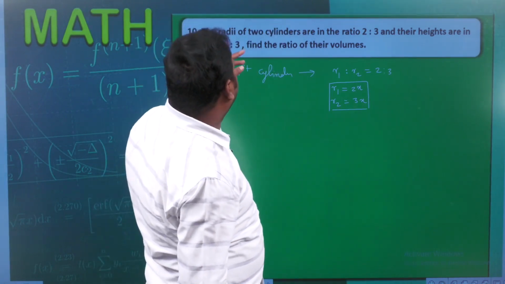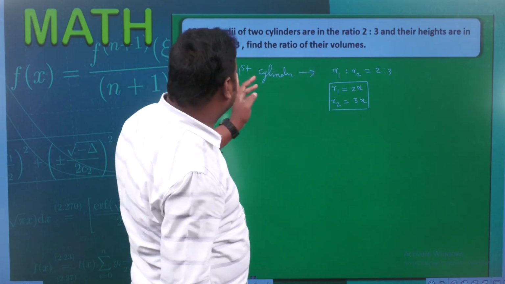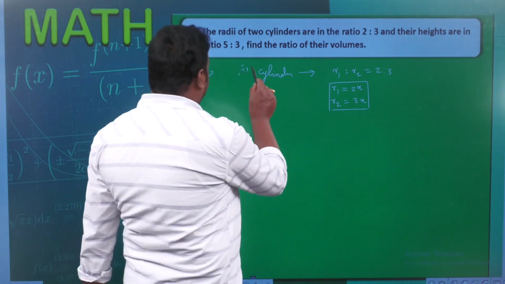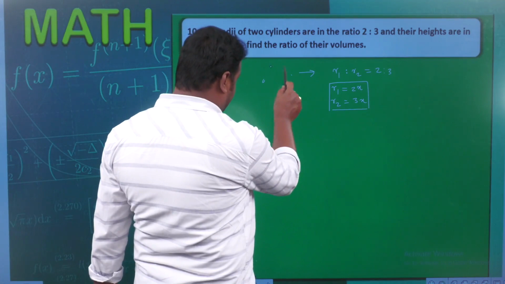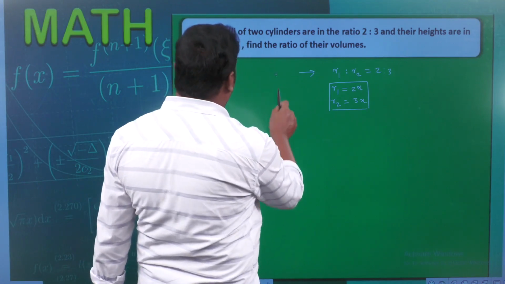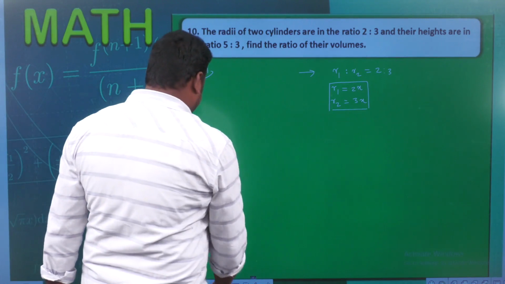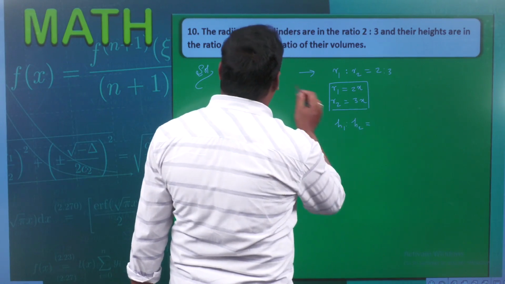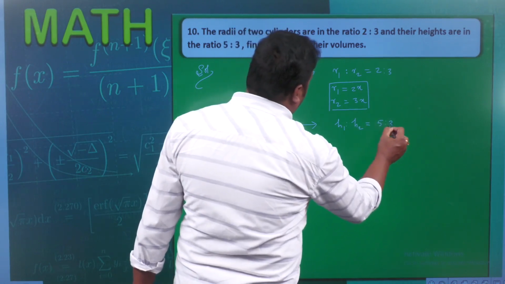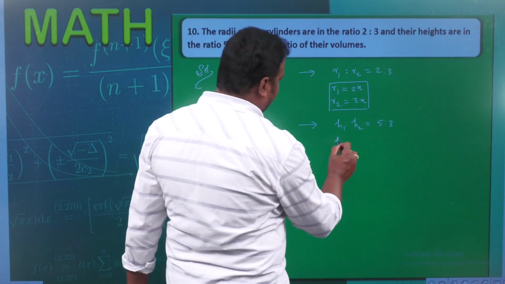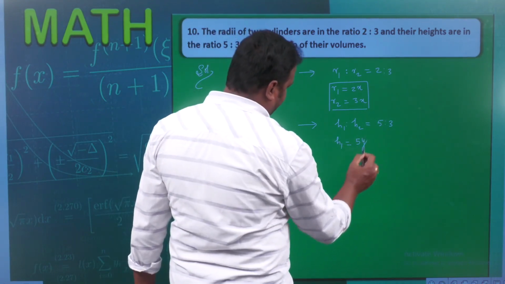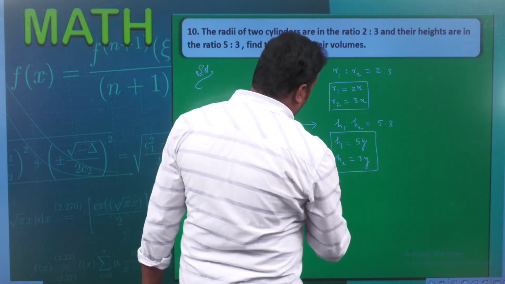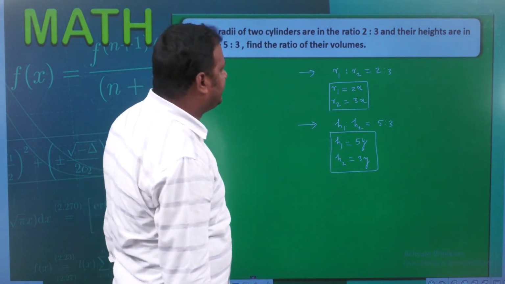And ratio of radii of two cylinders. So this is for the first cylinder as well as second cylinder. First information, that is right. So this is the first information between the radius and the second information between their heights. So what is the second information between their heights? Height 1 is to height 2 is going to be how much? 5:3. So H1 is to H2 equal to 5:3. Then H1 is equal to, I would take some 5y, and H2 is equal to, I would take some 3y. Correct? What do you want now? You need to find out the ratio between their volumes.